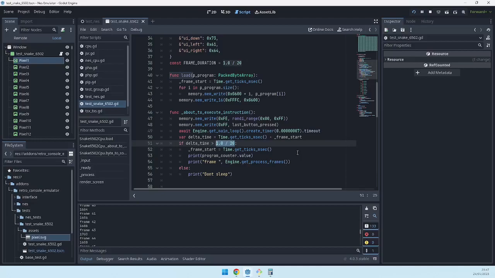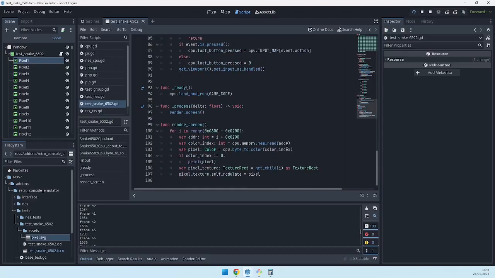Okay, so I think I have an idea of what is happening, or not. No, because I am awaiting this function. So I am reading the wrong memory address.